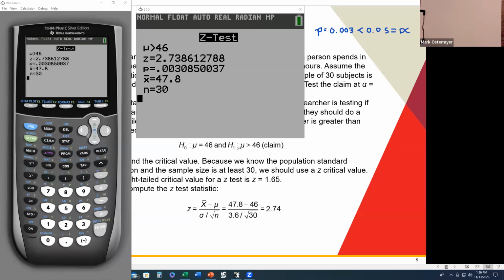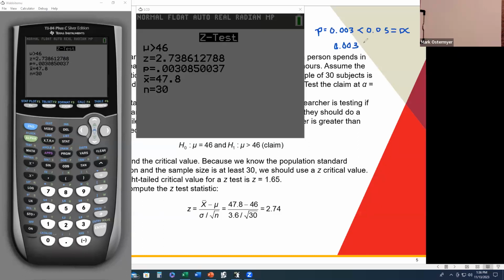You see how this is working here? In fact, ladies and gentlemen, we could even lower alpha down to 1% and still reject the null hypothesis. Do you agree? Isn't 0.003 even less than 0.01? Wouldn't this be even less than 1% level of significance? We could still reject the null hypothesis even at a low level of significance of 1%. For that reason, this is called an extremely conclusive test. No question whatsoever that you would want to reject your null hypothesis, and you would stand a very, very, very small chance of committing a type 1 error. That's why we call this a conclusive test.